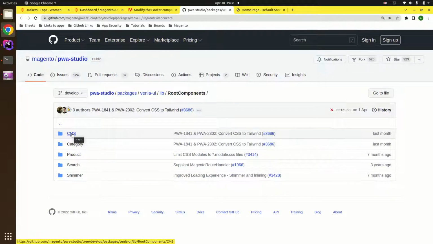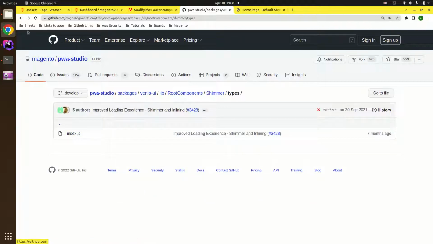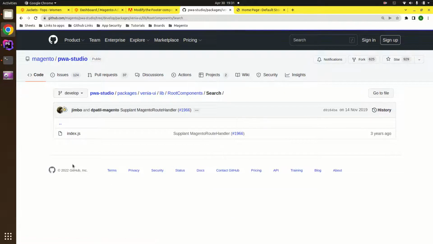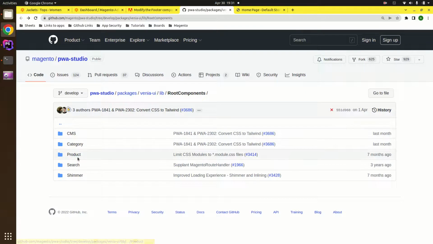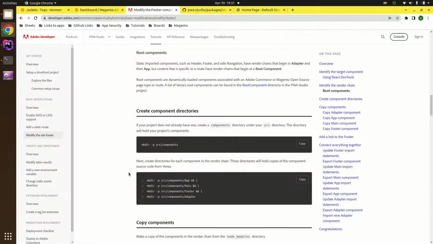Surprising. Let's check it out. Shimmer.js, index.js, types, search, index.js, product. Let's come back to this later.